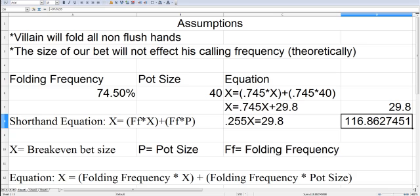So in this case, this is our number right here. Given these assumptions, we can bet 116 big blinds into a 40 chip pot and be a neutral EV bet. Now, that does not mean that this is the correct bet size. This is just stating what is the break-even bet size. Given that he will be folding regardless of our bet size, we should actually be betting much smaller, something like 15 big blinds. But using this tool, we can see that given his folding frequency, we can bet a pretty huge amount here, and it will still be break even.